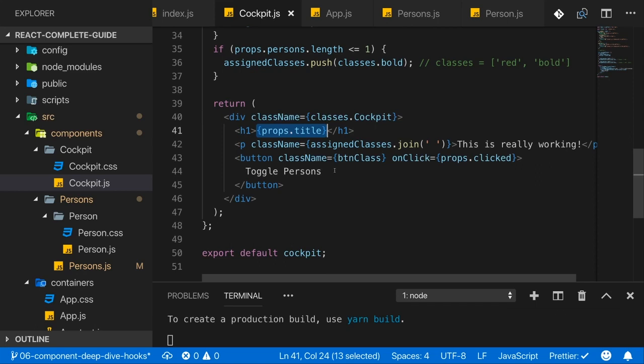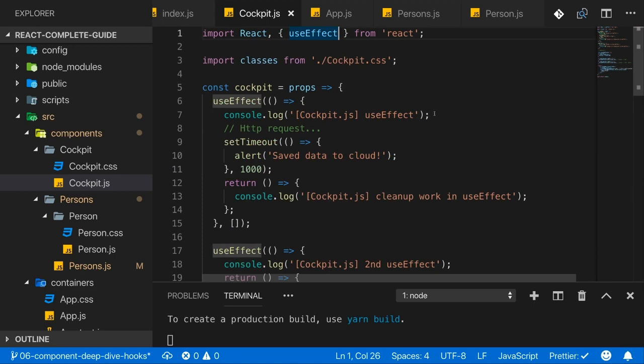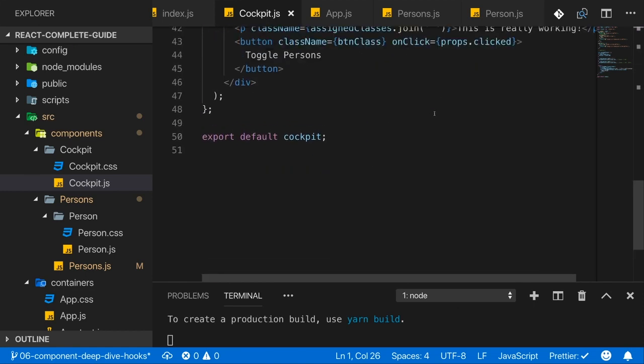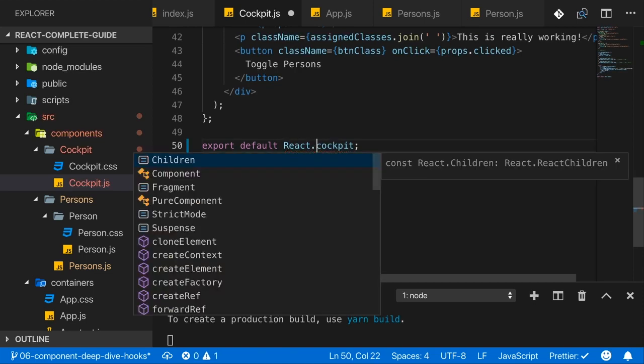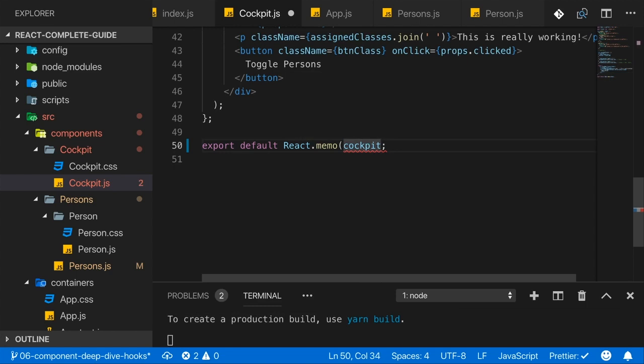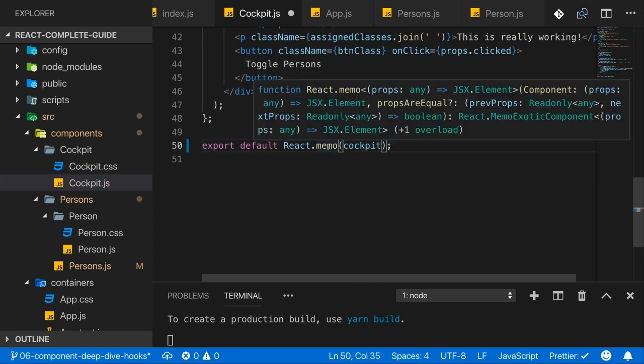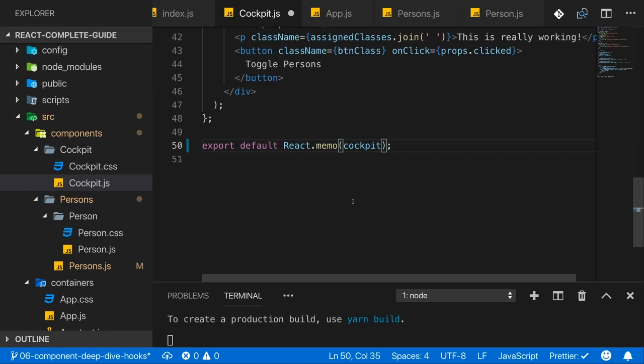So what can you do now to prevent this unnecessary re-rendering? React also has a tool for functional components. You can wrap your export, so your entire component here, in the cockpit.js file with React.memo. This basically uses memoization, which is a technique where React will memoize, so basically store a snapshot of this component, and only if its input changes, it will re-render it. And otherwise, if these inputs do not change and some parent component wants to update this cockpit component, React will give back that stored component.